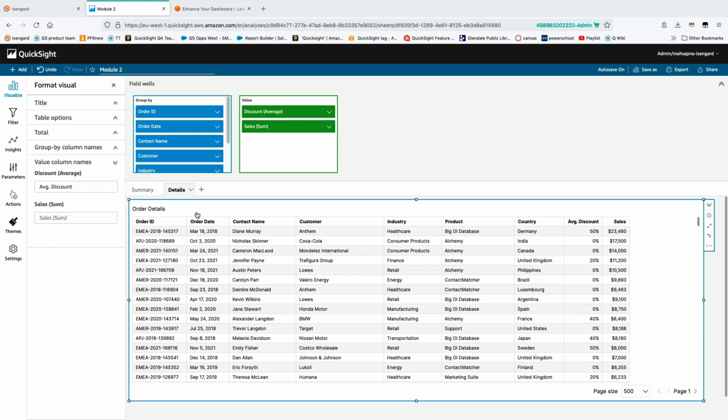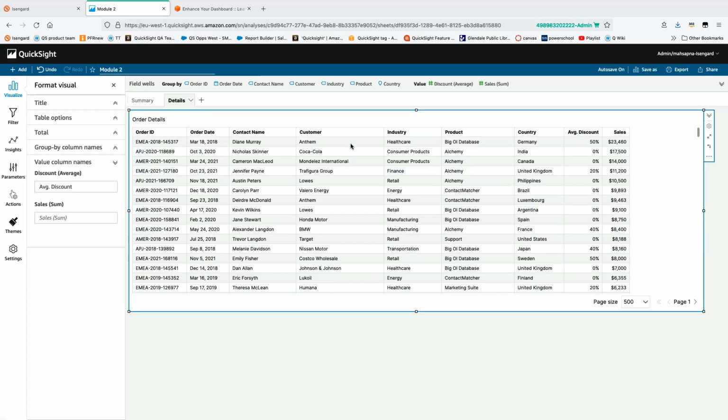All right. Now, the only concern with using the details table is that there is a lot of text. This is no different than an Excel, but sometimes you need to create tables for reporting purposes or to get all the details. But that doesn't prevent us from getting to insights faster. We do have conditional formatting. If you want certain rows to stand out to your end users so they don't have to scroll through this sorted list of sales, then you can do conditional formatting, which will help you change the background color of the entire row or a particular column. You can add some icons, or you can just change the text color. So there are various options within tables and pivot tables in QuickSight which will help your end users get insights faster. So let's see an example of how conditional formatting can be done on tables.